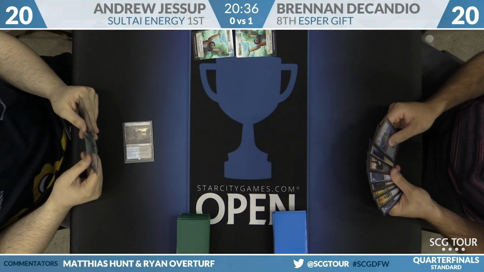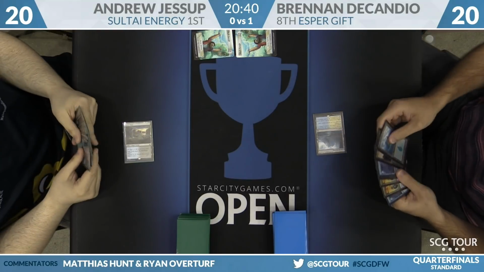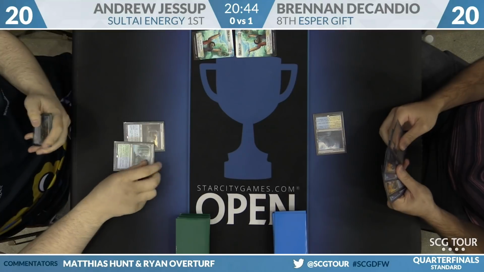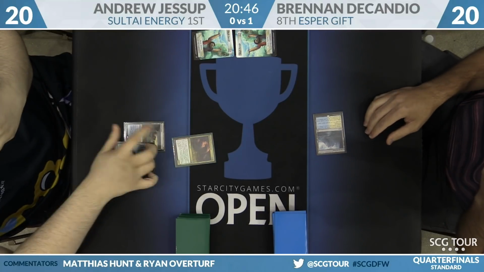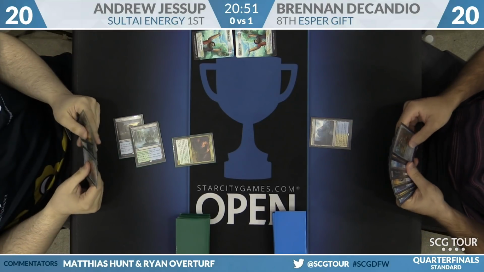Both players keeping 7s this time. They were on 6s for game 1. I think it's usually pretty reasonable to trim Gate to the Afterlife, and certainly when you know that these Deathgorge Scavengers are coming in. 2-drop check for Andrew. All right, he's got one this time, and it's really the one he wants. Winding Constrictor is going to be the play.